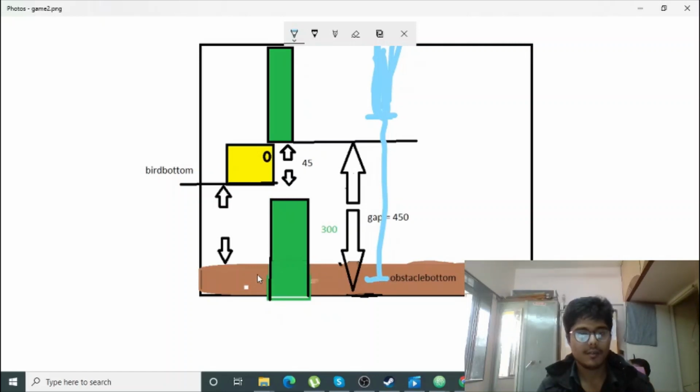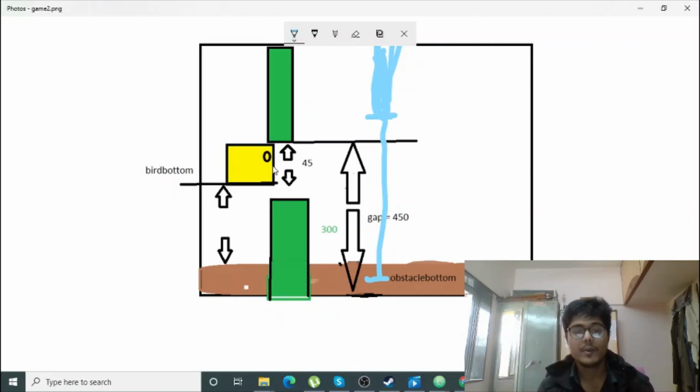If we add this value, 150 minus obstacle bottom, where obstacle bottom is this height and 150 minus obstacle bottom is this, and from this we are drawing the top obstacle 450 pixels above. If we add this value to the bird bottom, then we will have the same reference. We also want to take into consideration the height of the bird, which is 45 pixels.